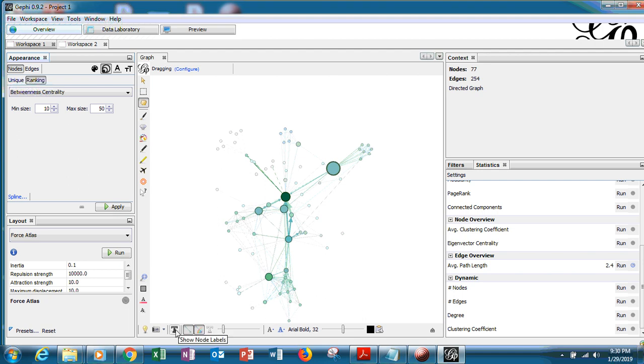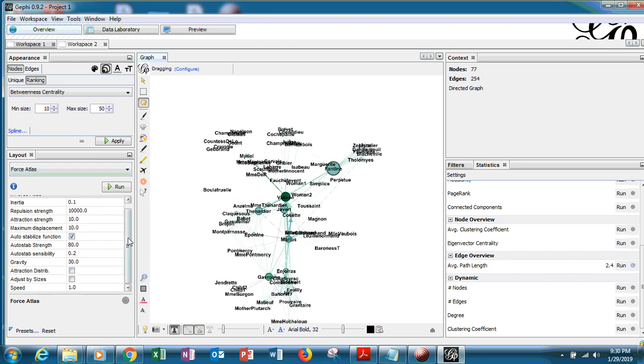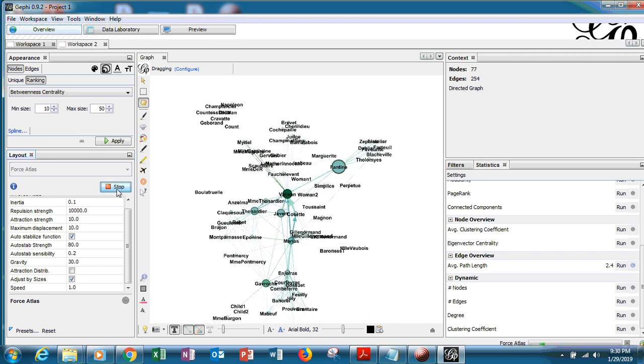And this show node labels will show the labels for each of the nodes, and under layout if you see here adjust by sizes, just put a tick on it and just run.